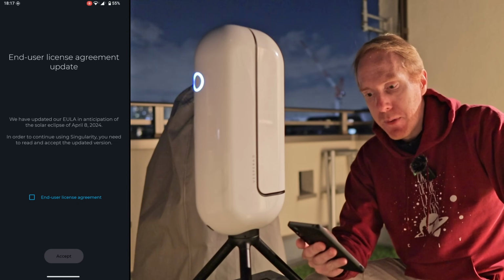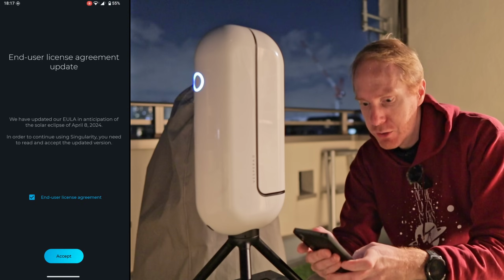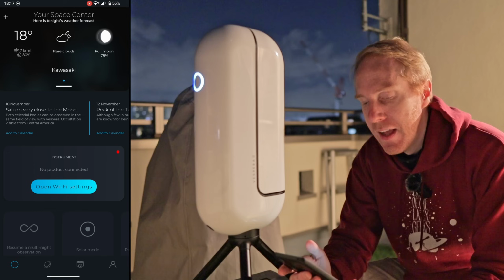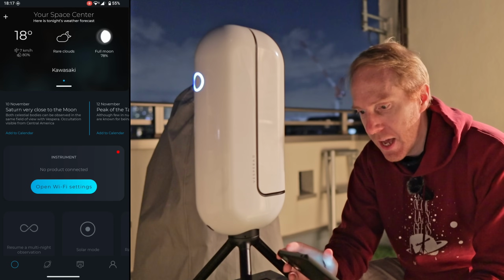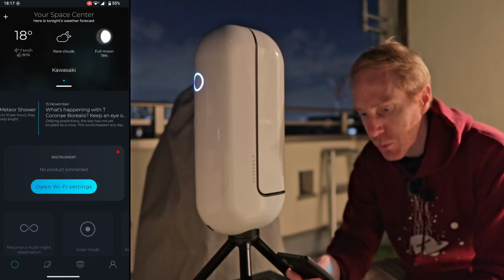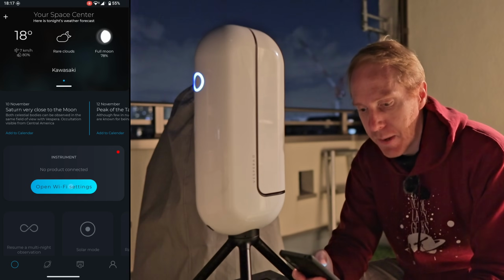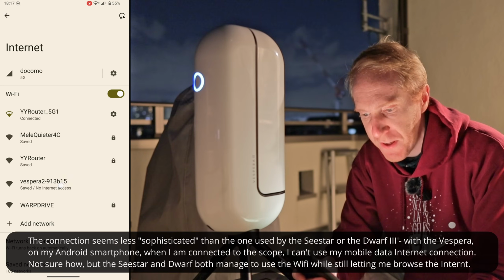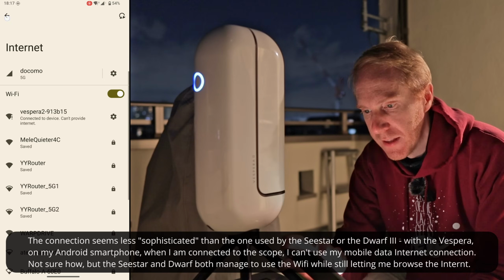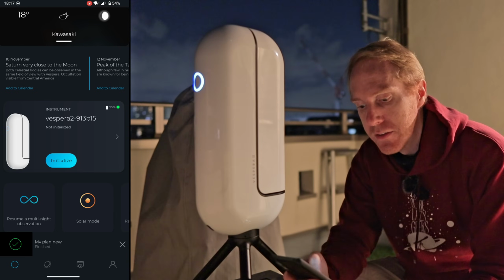Okay, as I launch the app, for some reason it always greets me with this screen, so I have to agree to the same end user agreement every single time, but I guess it is what it is. And we have some information about where I am, the type of conditions that I can see, some cool stuff like events that we can be looking forward to, and also how to connect to the telescope, which is by opening the Wi-Fi settings. And you can see I have the Vespera II there, which I can connect to directly from my Wi-Fi settings. Then as I go back, boop, it has noticed that we have the instrument connected to the telescope.